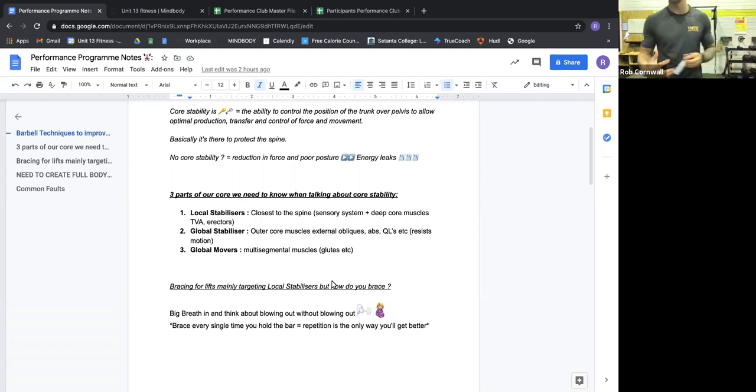So taking a deep breath in, but think about blowing out, but not actually blowing out. Okay, so trying to fill up, say there's a balloon in your belly, you're filling up that balloon, holding it. Now I'm going to try blow out through my mouth, but actually not blow through my mouth. Okay, so you should nearly feel like your stomach's going to explode up. Okay, that's what bracing is.